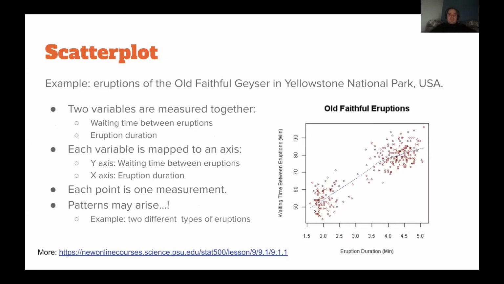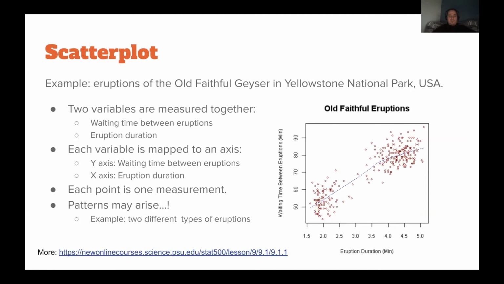This is an example of how to visualize two variables at the same time. So when you have just one variable, just one data set, you would use a histogram, right? That would be the most common one. But for two variables, it's a bit hard to have these two histograms at the same time because they would overlap each other. It would be a little bit hard to compare. So the scatter plot is by far the most common type of visualization for when you have two variables at the same time.